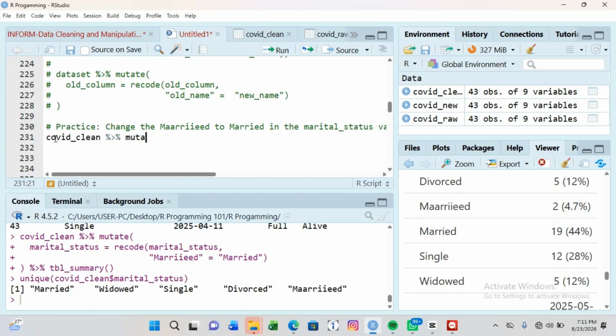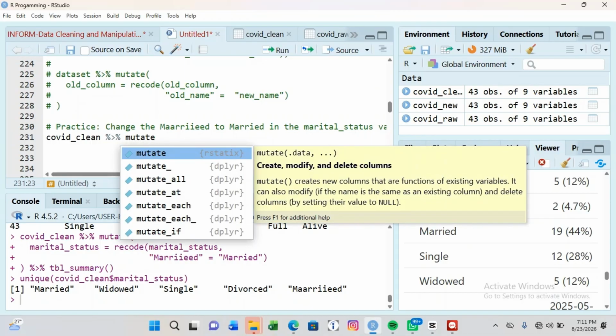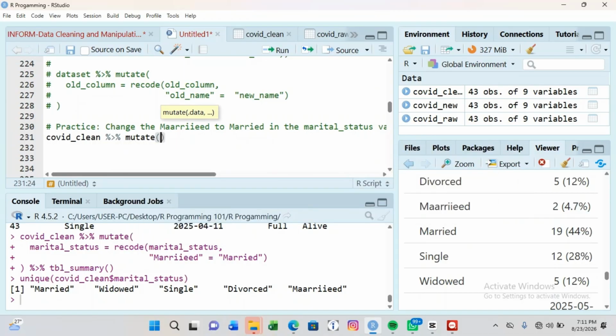Into mutate. All of the dependent functions work inside of a mutate. The first thing we have said is that we want our changes to be in the old column. So our old column is marital_status, then equal to the change function, recode.